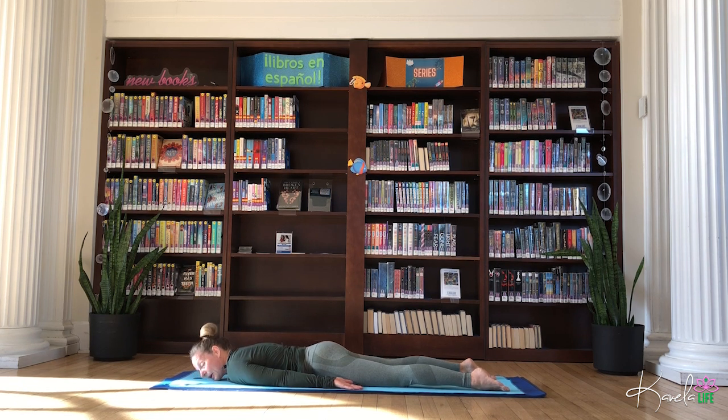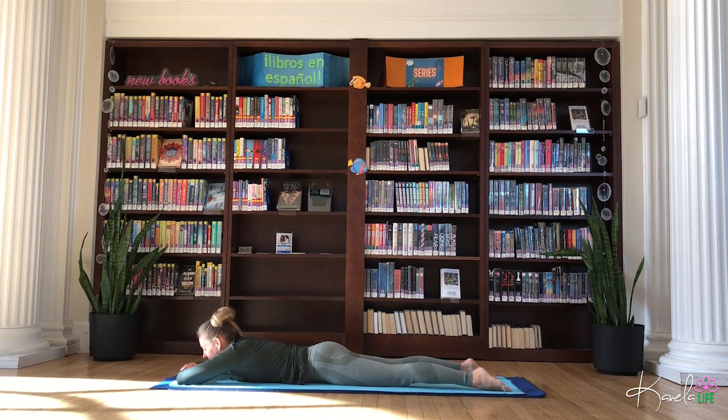From here, turn the head back to center, and you could ground the forehead. Taking the arms, float them in front of you. Stacking the forearms, maybe create a little base for your forehead to relax, to rest.